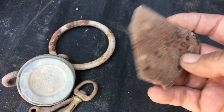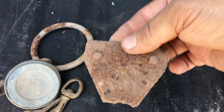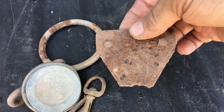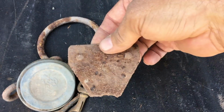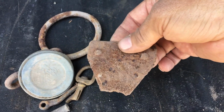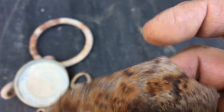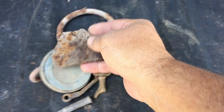And this piece is interesting. The tip is broken off, but I believe this is the knife off of a side sickle, which would be towed by a mule, a horse, or a tractor. The top blades would go back and forth like this on the bottom blades out the side, and it would cut the grain, whatever kind. You can still see a bit of serration right along those edges that would help it to cut.